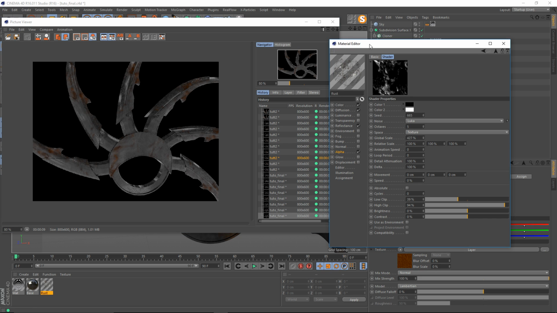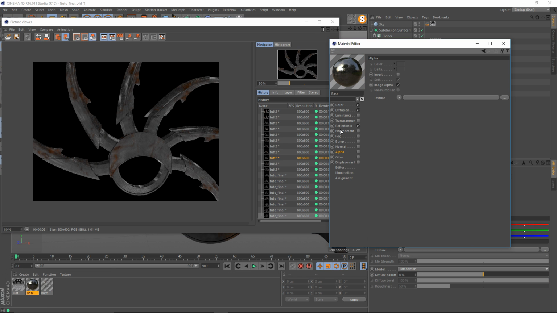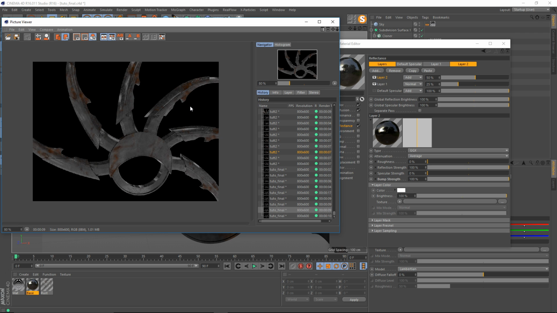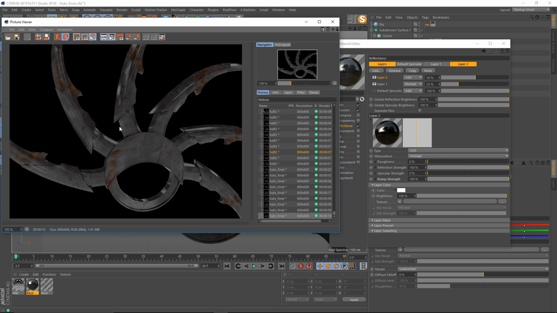I'm actually gonna go inside my base layer and go to my second layer, which is the specs for our reflection, and just turn this down maybe to 50%, so I don't want them to be as noticeable in our render. Alright, so just get rid of a bit of those specs. And this will be our final material.